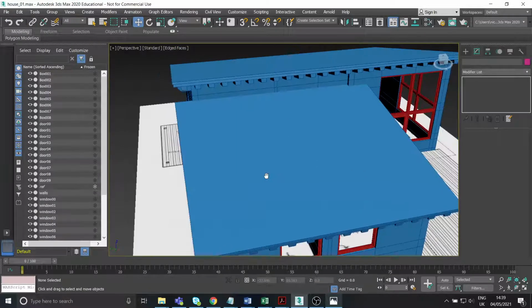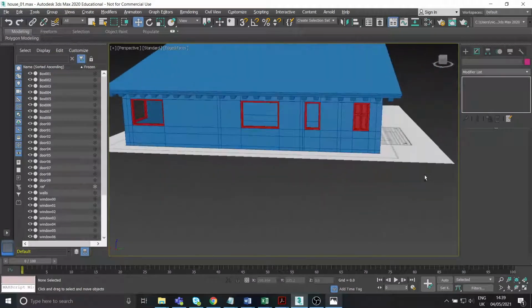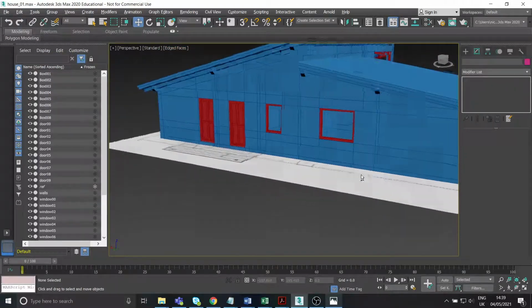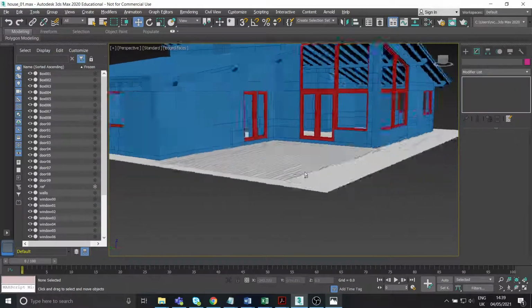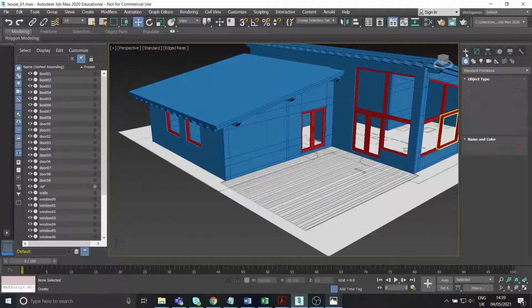To be honest, using the techniques that you've learned from the rest of this model, and what we'll do here on this little terrace, if you want to do that bit, I'll leave that up to your imagination, and you can just go for what you want to do there.